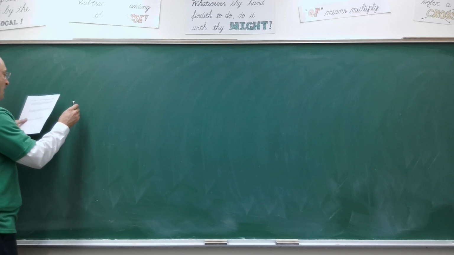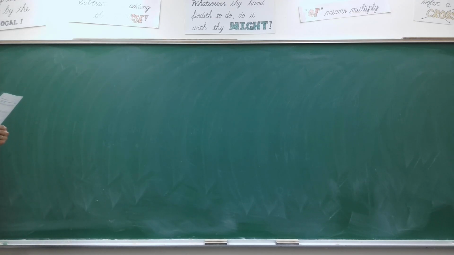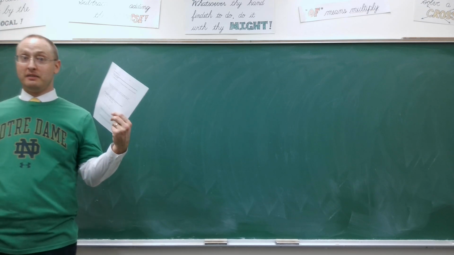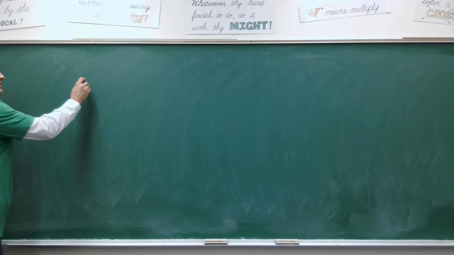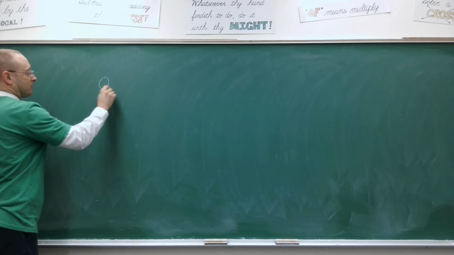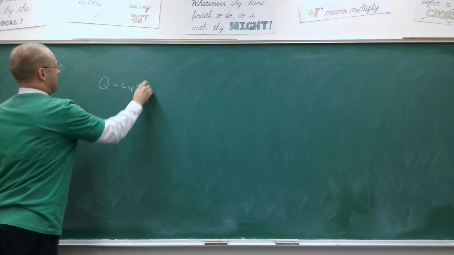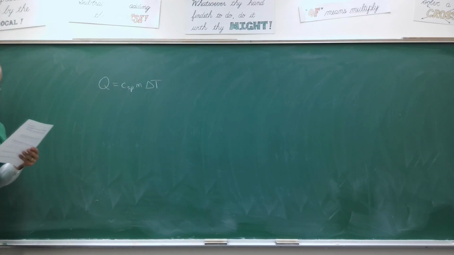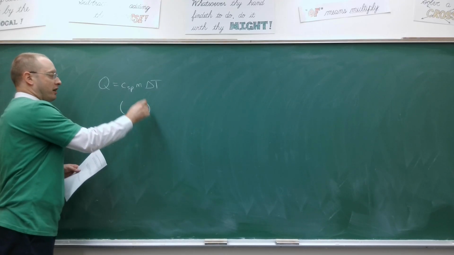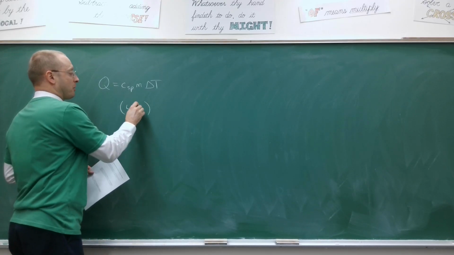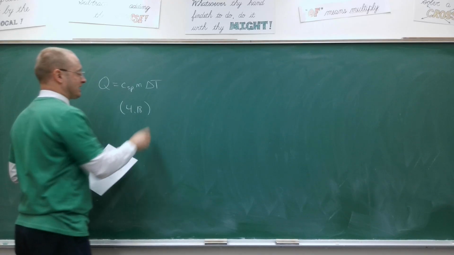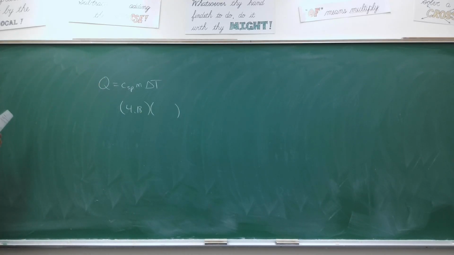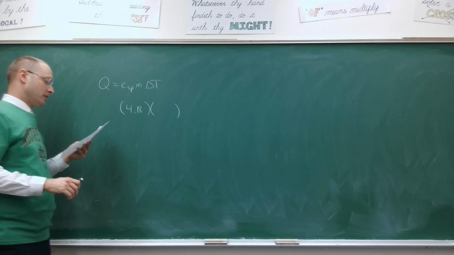All right, so you want to raise the temperature of the water. Well, in order to raise something's temperature, class, you've got to add heat, right? How do we find heat? Q equals C sub SP, M delta T. And we just plug in the numbers. Now, it's water he's trying to heat, so the specific heat of water, class, 4.18. And it said that on the problem, so you didn't technically have to look it up. You didn't technically have to remember it, but you probably did. What mass do we have here, Nick?